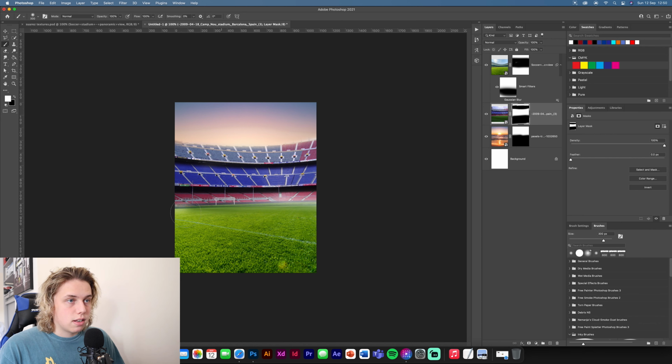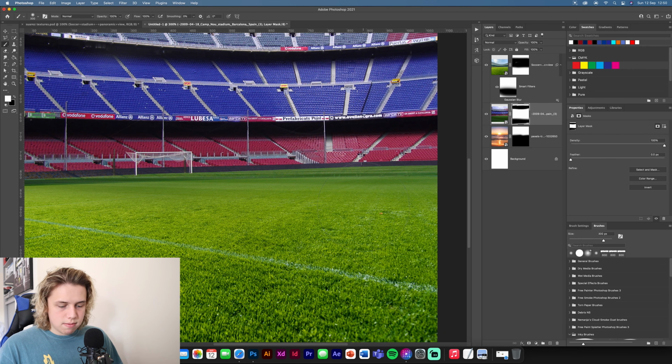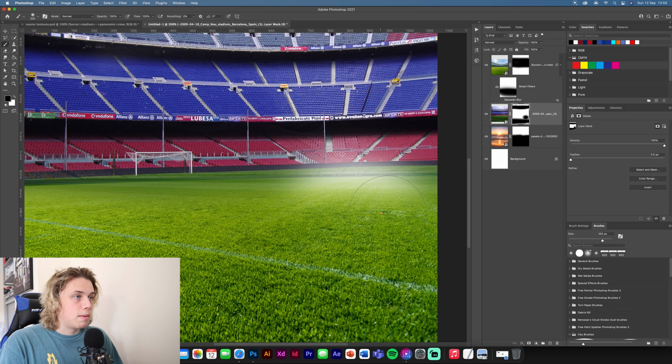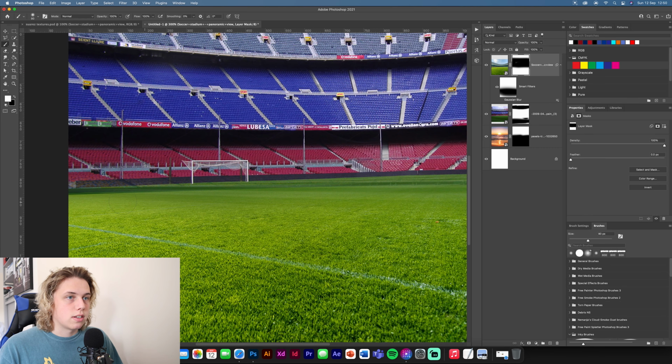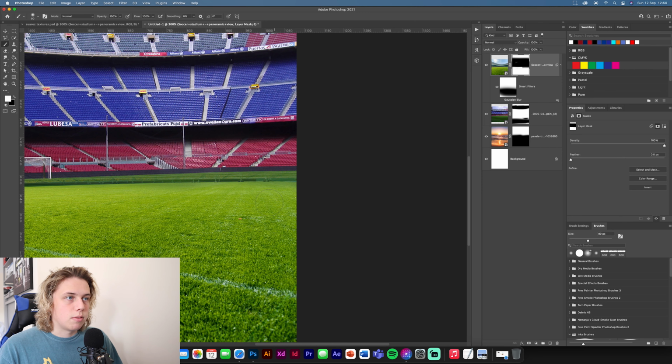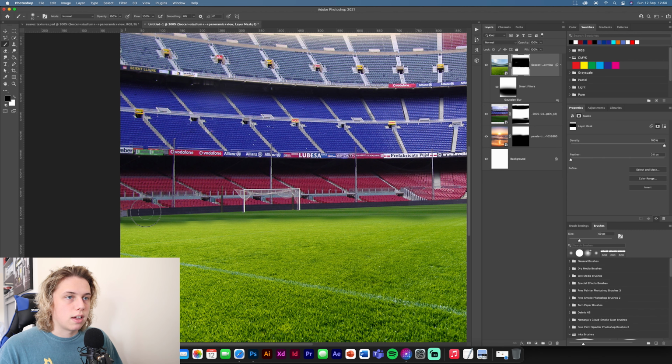But now we need to layer mask in a little bit of the pitch here. So now, this is where it gets a little bit technical. We're just going to go in. We are going to start painting away bits that we think shouldn't be there. Like this. Okay. Now we need to just sort of paint back in a little bit of the pitch here. A little bit here. A little bit there. Now we can make the brush even smaller and start painting away here at the back, because we don't want the stadium obviously on top of the other one.